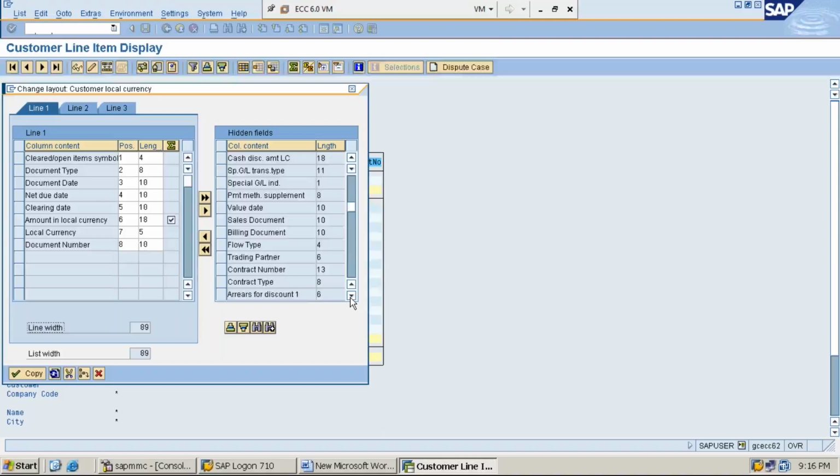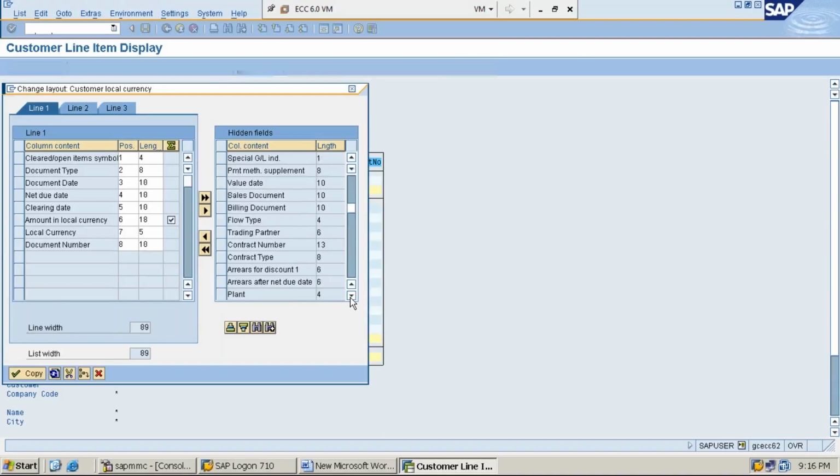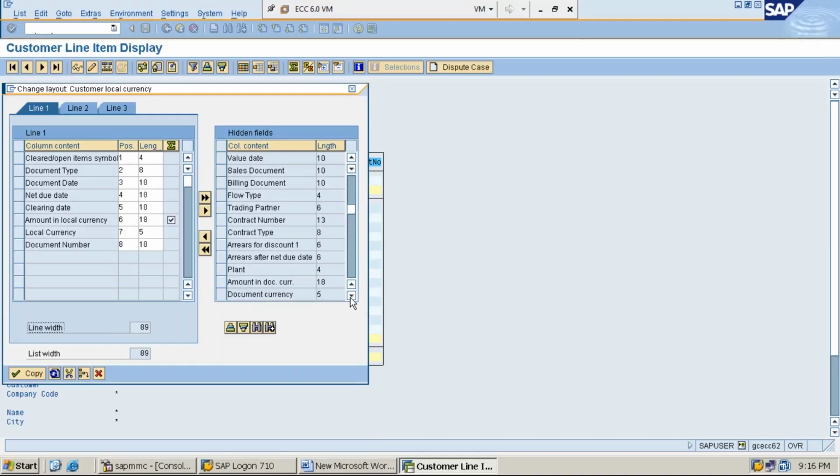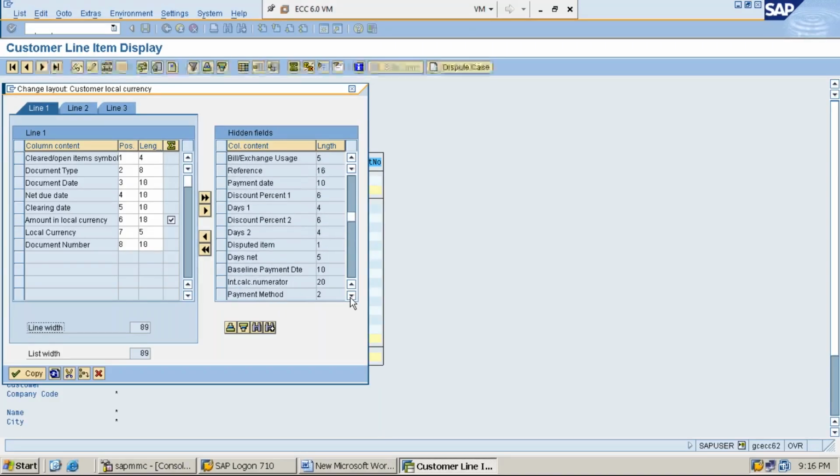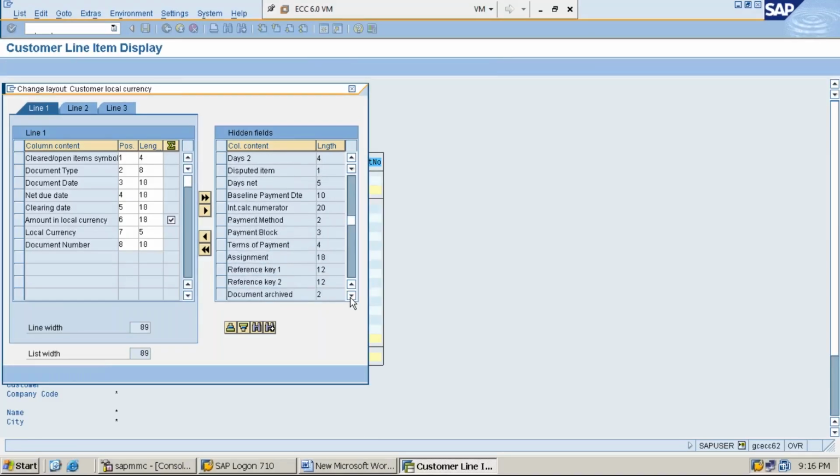There is a column called due dates, due symbol, it seems. Payment date, days 1, days 2, baseline payment date, terms of payment, assignment, reference.